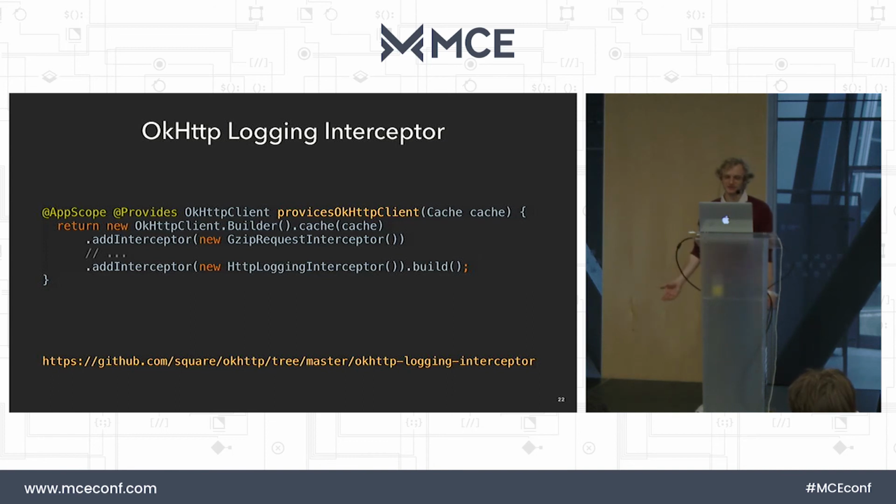Simply, the OkHttp logging interceptor is pretty simple. You can also customize it very simply to your own needs, but by default, it just prints to logcat, and then your server team or your QA testers who ask, why am I getting a 500, or why am I getting a 404 on this call or on this screen, can actually see what happened. It just prints out the request and response bodies.